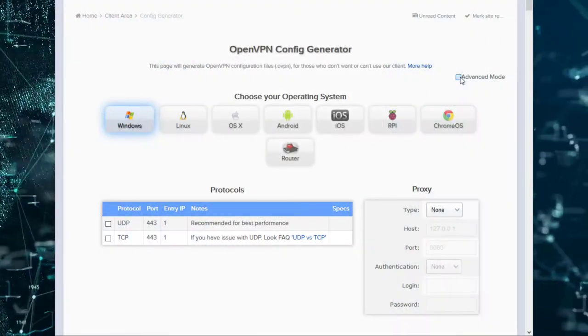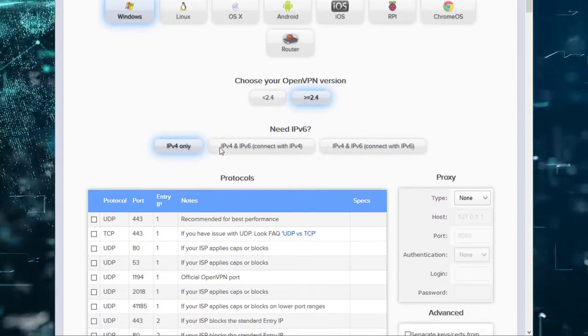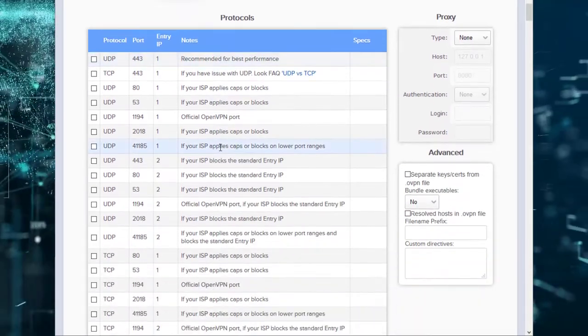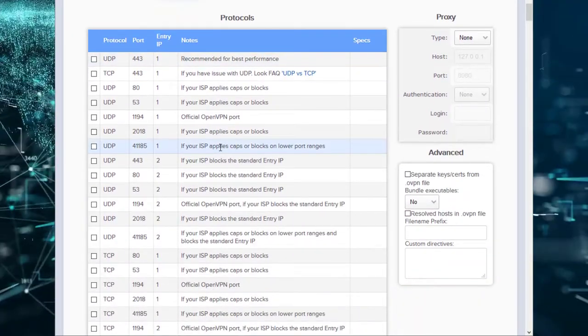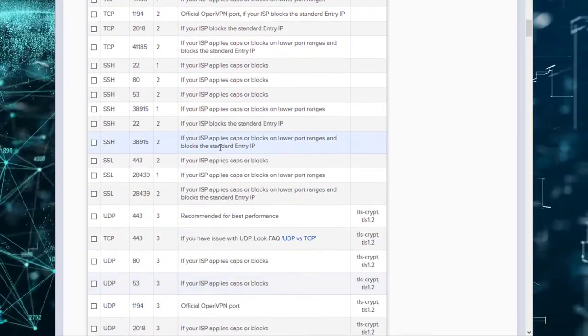Not to forget to mention that AirVPN can also be used with Linux and your router. For that purpose, you will find a very useful OpenVPN config generator on the AirVPN website.